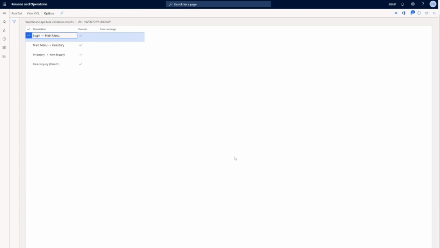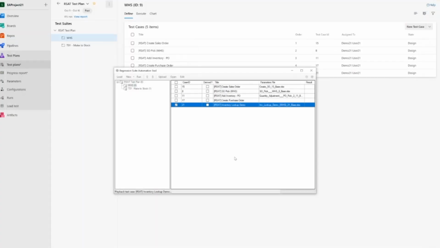Okay, so you can see all the 4 steps are now walked through, making sure that those are valid, and then it comes back into RSAT and says that this will show up as passed, and it'll push that value back up to Azure DevOps as well. Okay, so yeah, there you have the passed, right?